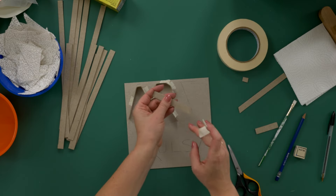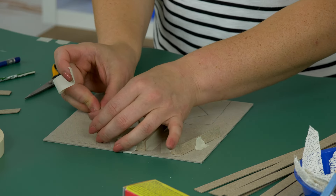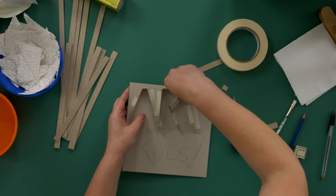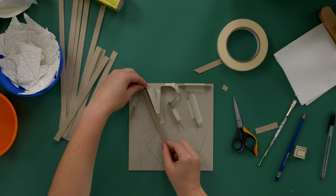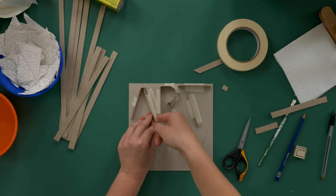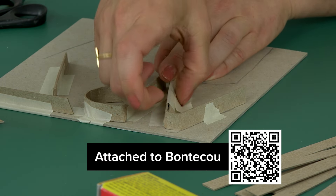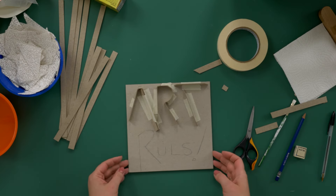The cuts don't have to be straight — you can always make them angle backwards or forwards. I'm going to add a little extra dimension to my A here. If you're having trouble figuring out how to attach the strips to make a certain shape, we do have a very informative attachment technique video as well. Continue with all of the letters, completing the phrase.